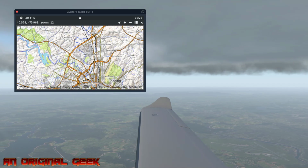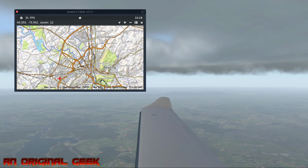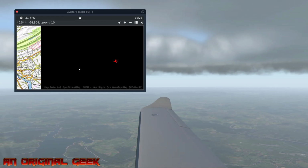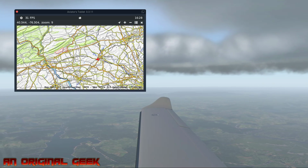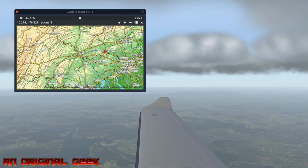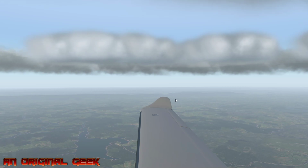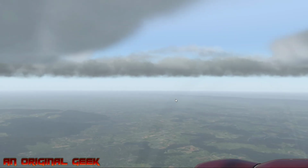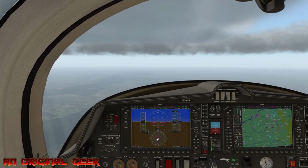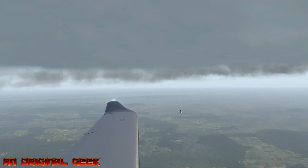I'm just going by the largest town here. Harrisburg, and then yeah, we're going to go pretty much right over the top of Harrisburg, headed for Johnstown here. Nice view of the cloud deck right there. And the needle's coming in. We'll wait till it gets a little bit closer and then go to nav, and then we can really putz around.